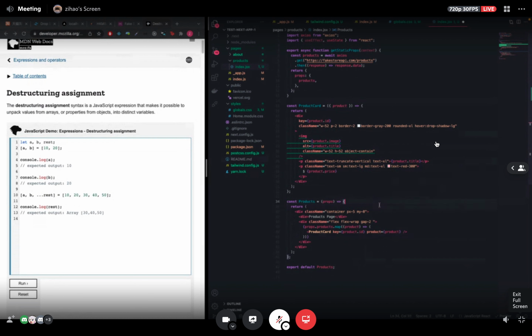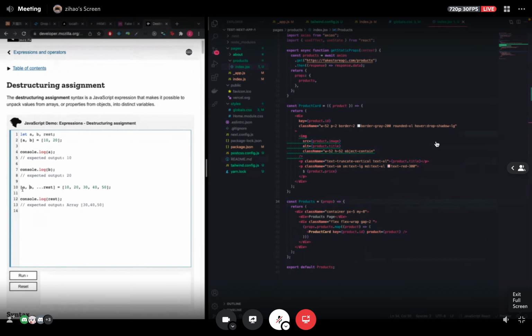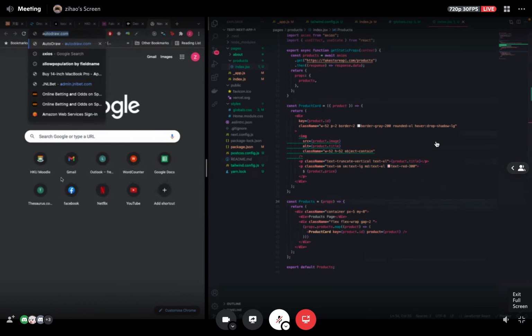So this is actually destructuring also. It's one of the examples. You see here A, B. A will be equal to the first one here, B will be equal to 20. Okay, dot dot dot rest. This is called the spread operator, which is something we will use a lot in React also. So, spread operator.